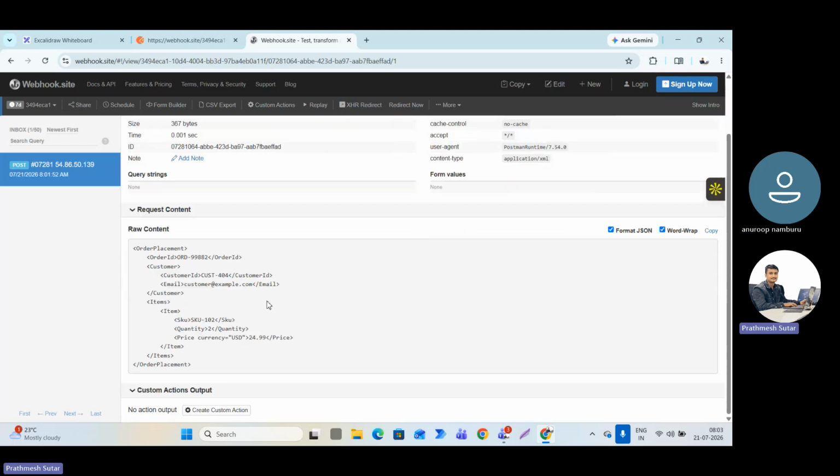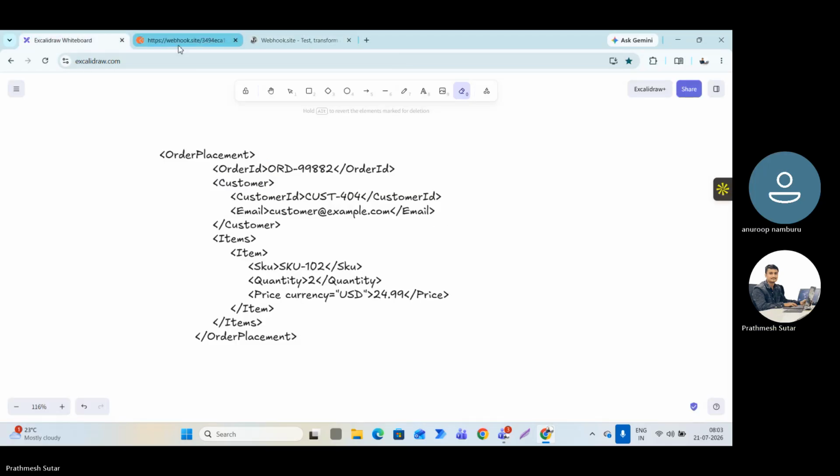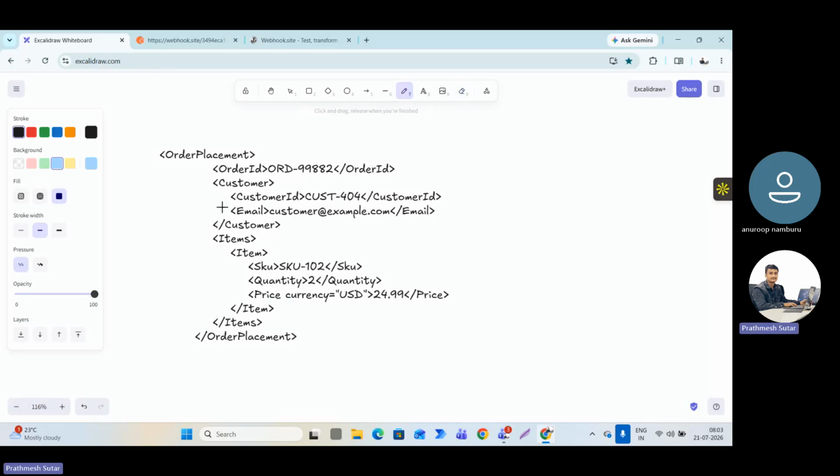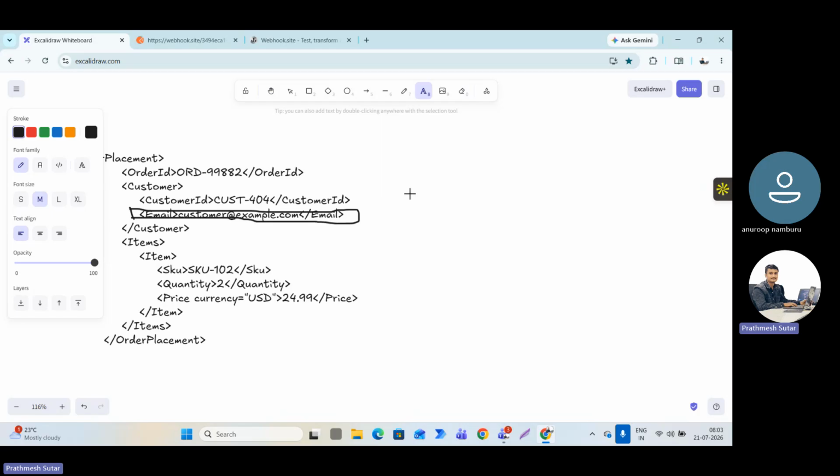This is the thing. Now we have two things, body and header, with us. So in CPI, if I have to capture this field, which is email, only this field, what do you do? Tell me two possibilities.